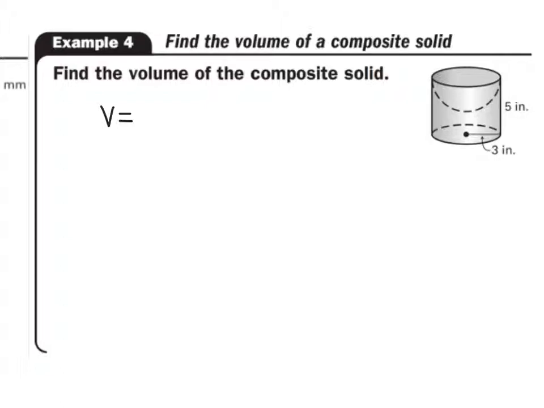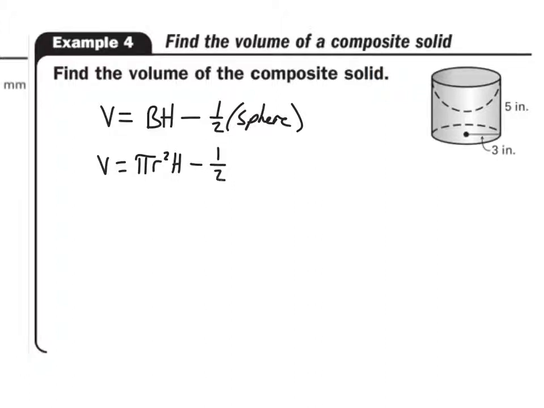So the cylinder. And so it's base times height. And I'm subtracting my scoop of ice cream. I'm subtracting the hemisphere. So I'm subtracting 1/2 of a sphere. Remember, capital B stands for the area of the base. So what is our area formula for the base of a cylinder? Pi r squared. It's a circle. So we have pi r squared times h minus 1/2 of a sphere, 4/3 pi r cubed.